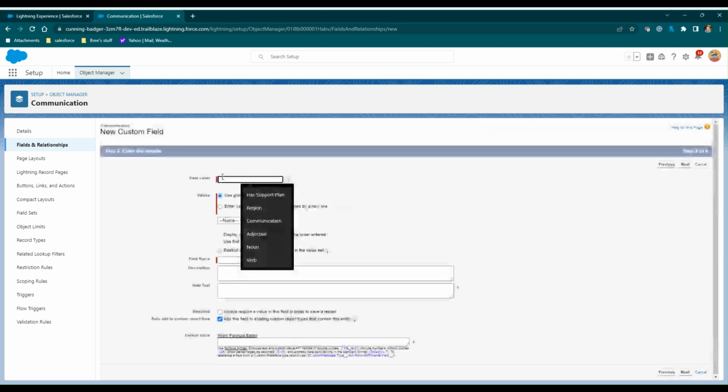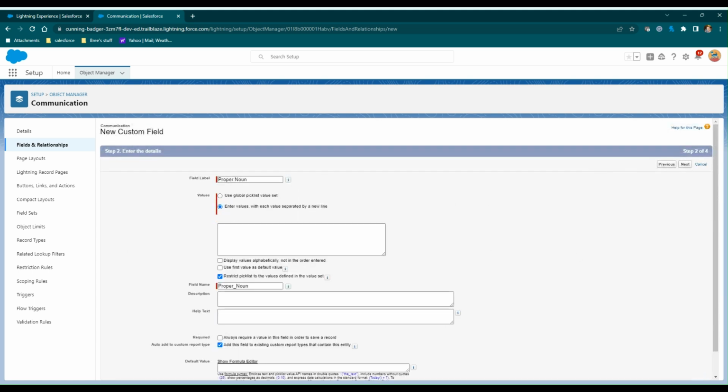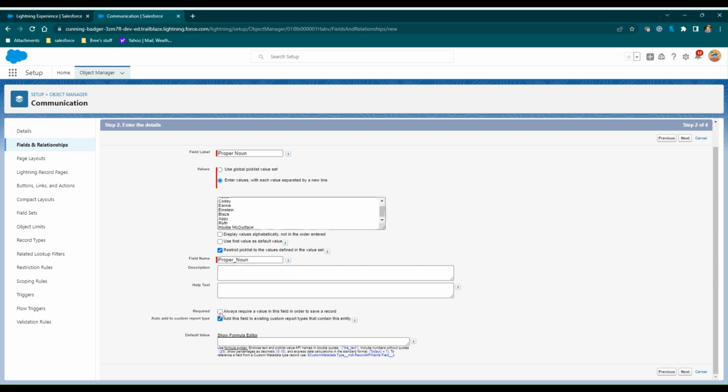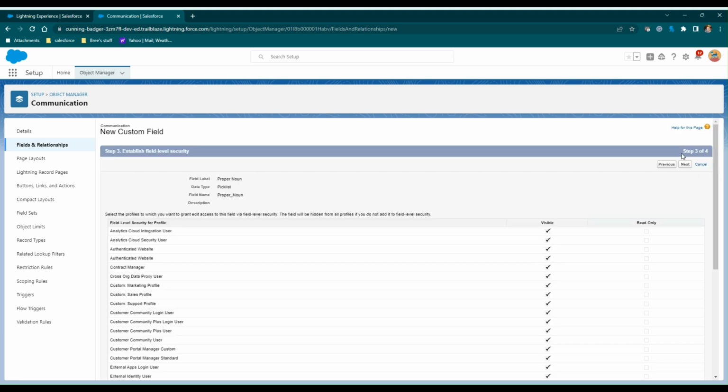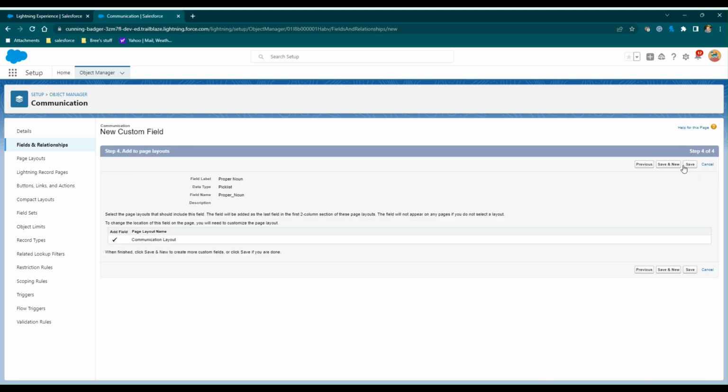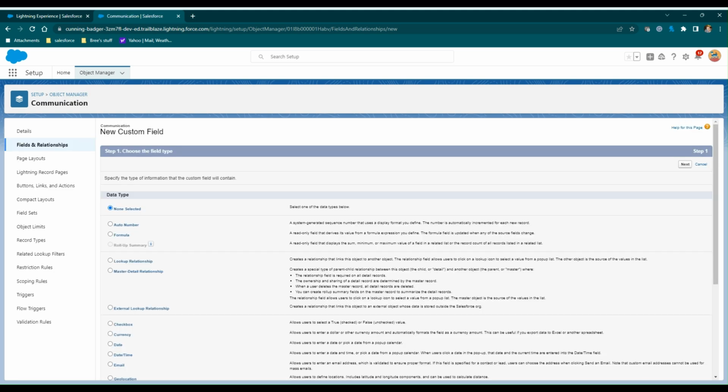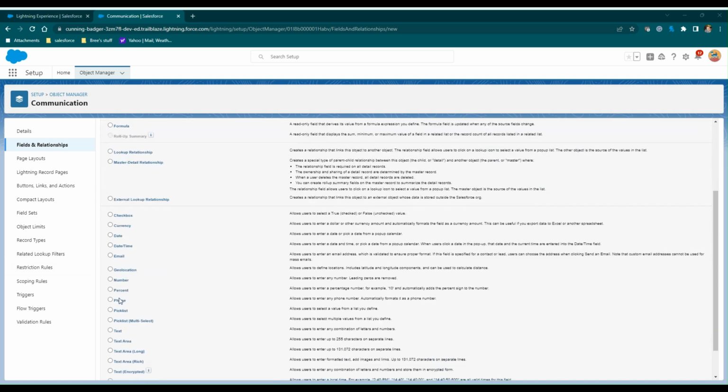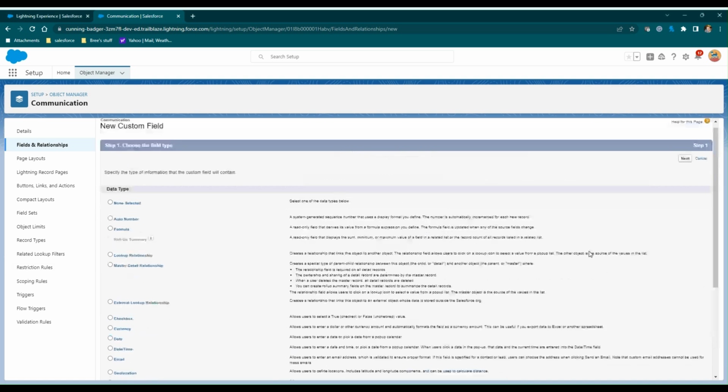And this one's called proper nouns. And again, it gives us a list of proper nouns that it wants us to do. And then it always require this. So then next, next, save and new. Because if you're following along, it has yet 2 more pick lists. So data type again is pick list.